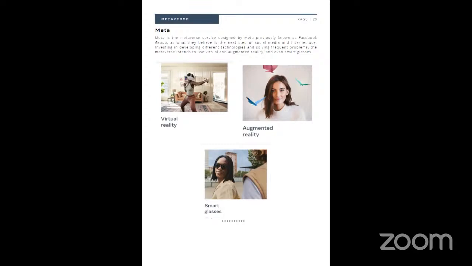These guys are former Facebook that changed their name to Meta. They're building virtual worlds, or they've built virtual worlds already, and people are really using it. I know a lot of artists that really use the Meta Quest Pro, the VR headset, to create in the virtual world a lot. It's a very, very beautiful experience, and there are a lot of opportunities for people. There are a lot of use cases, all right?